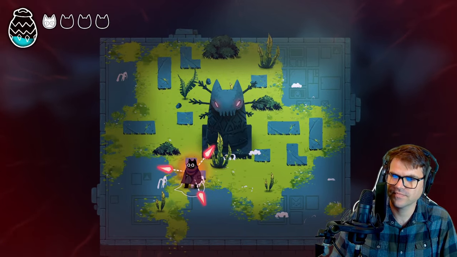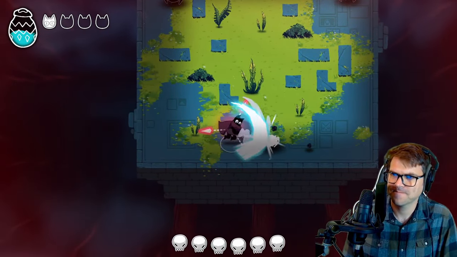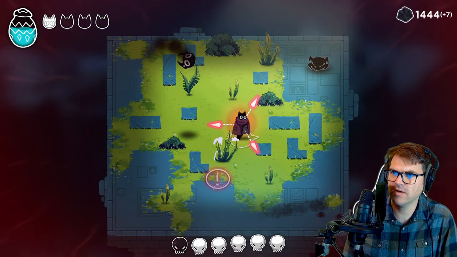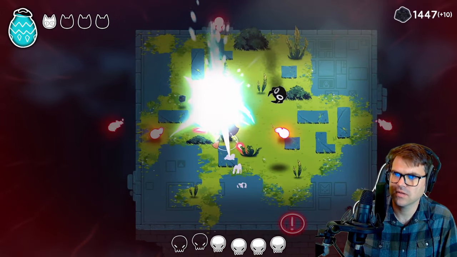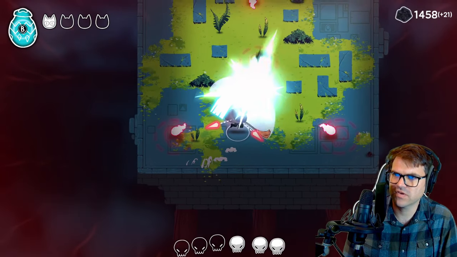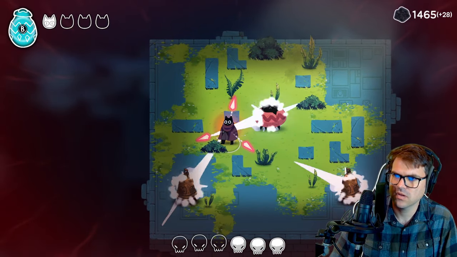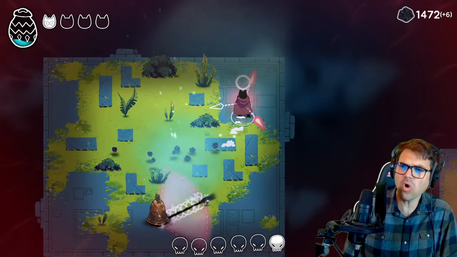All right, another fight. We gotta do it. There we go, one down. Okay. Easy. If there's another one, we'll do the special. Special attack! Woo-hoo! Whoa! Almost got me.